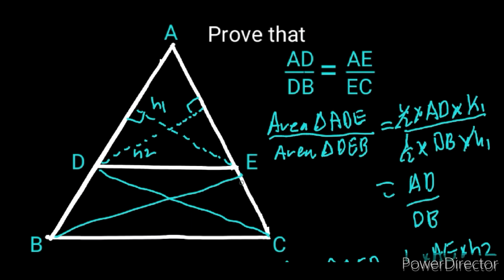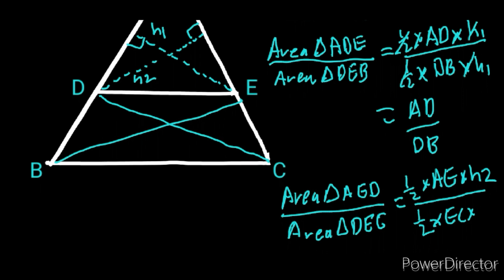Now what is the perpendicular height of this triangle? Notice that it is an obtuse angle triangle. If I were to take this as the base, the triangle will actually look like this. So we're gonna have DEC, right? Notice I just flipped it. I'm not taking EC as the base. So notice that the perpendicular height is outside this triangle. And notice that the perpendicular height is still going to be H2, right?